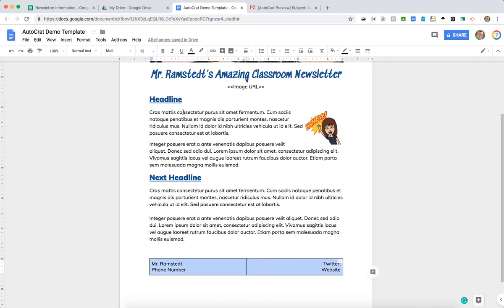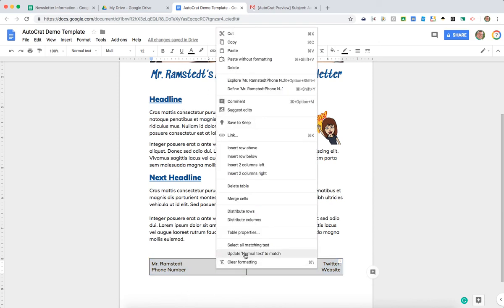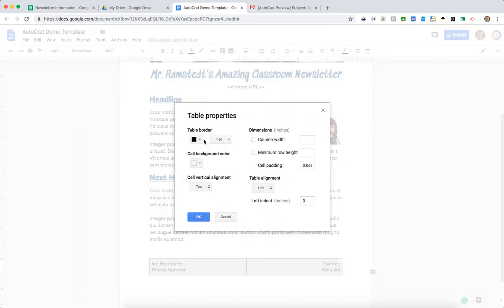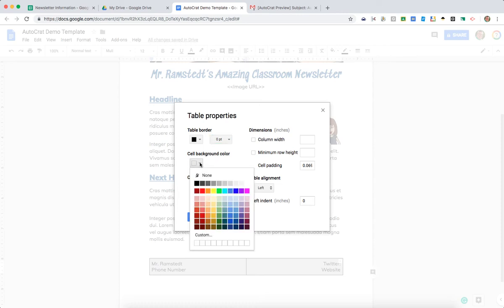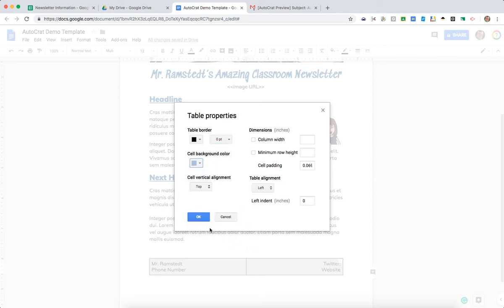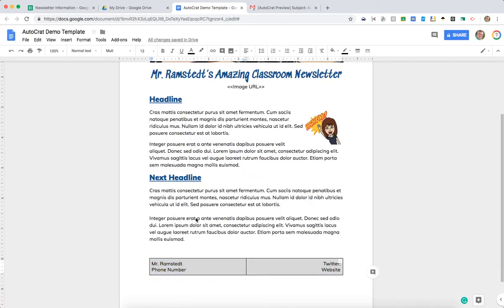Well, what they abide by is going to be up to them, but at least you'll have that information in there. And then what I'll do is I'll select that all. Let's see here. We'll go into our table properties. I'm not a big fan of the border, so I'll turn that off. And for the background, I'm just going to make it a light blue. And I'm going to have everything aligned to the middle. Then that way it just looks like one cohesive piece.